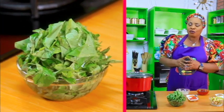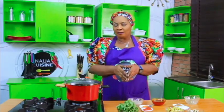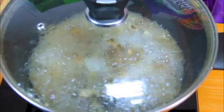This is a good observation, to make us know. So when I come back, our meat will have boiled very well. Then we will start to cook our soup. When we come back, we cannot go anywhere.